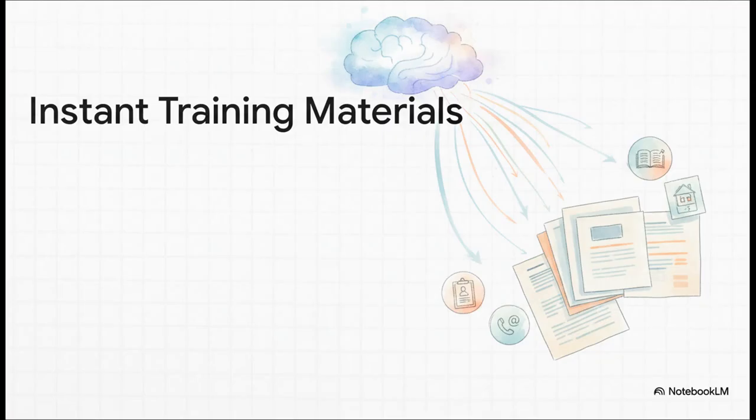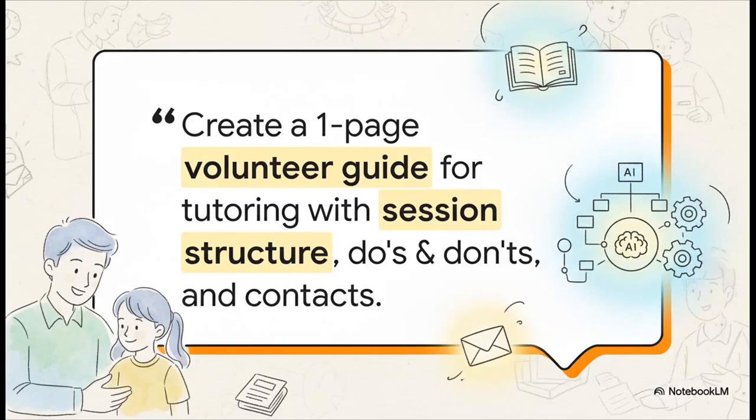First up, think about all those foundational documents you need just to get a new volunteer started. Onboarding guides, safety protocols, role descriptions, FAQs. These are absolutely essential for making someone feel confident and prepared. Instead of starting from a blank page, AI can generate a really solid first draft of all these materials in minutes. And the secret is just being practical. Look at this prompt. It's specific, it's super clear, and it asks for exactly what you need. In just a few seconds, you get a structured guide that you can then tweak with your organization's own unique voice. It's all about speed and consistency.